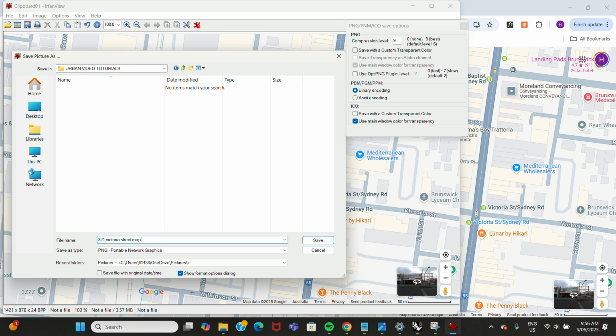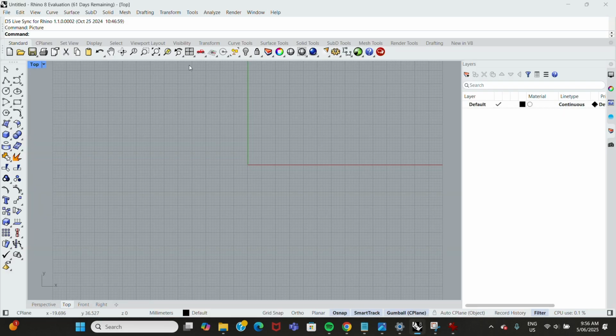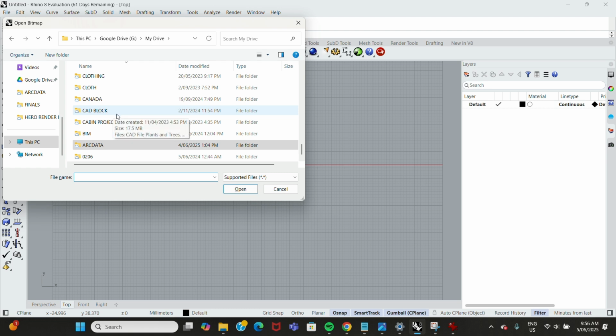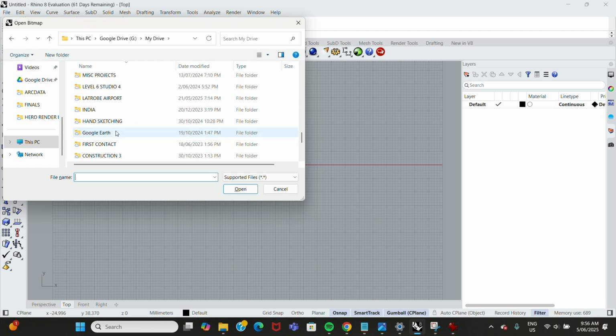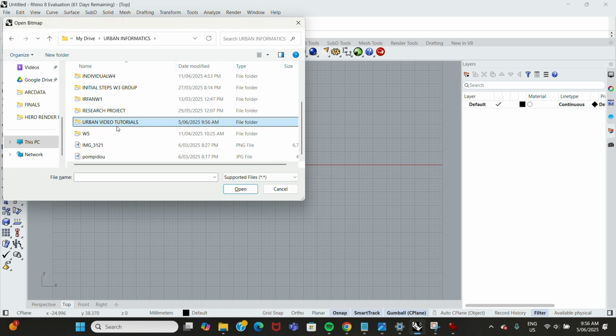Next, we want to go into Rhino. We type in picture in the top left and find the file that we've just created. Open. Informatics, and then we go to the video tutorials and put in the picture there.